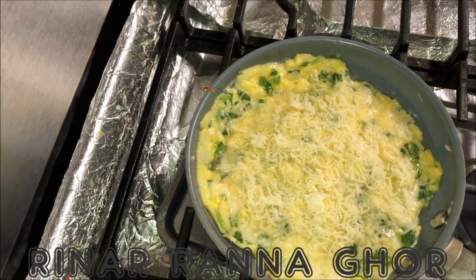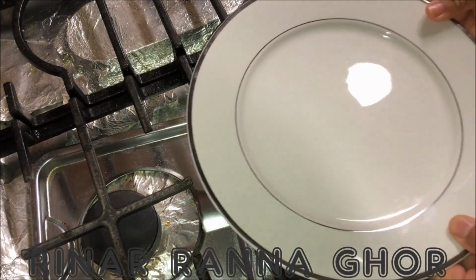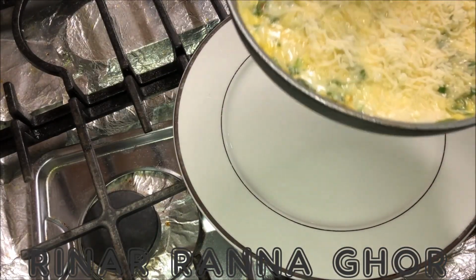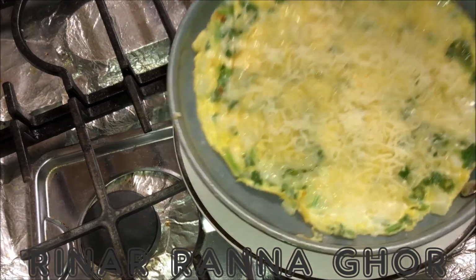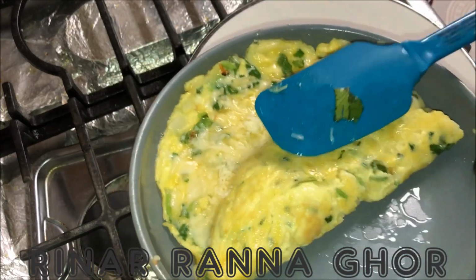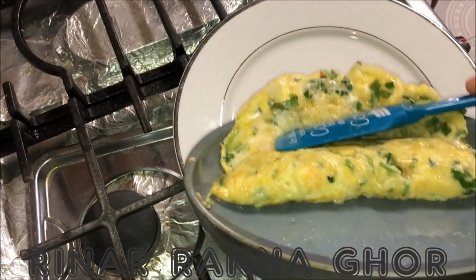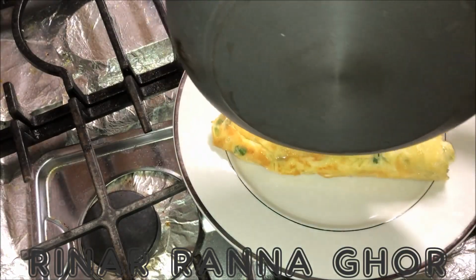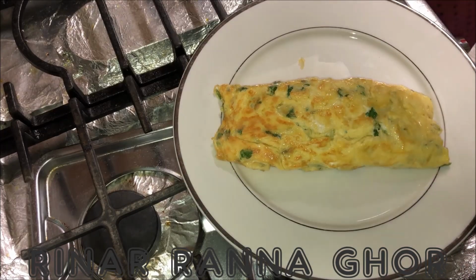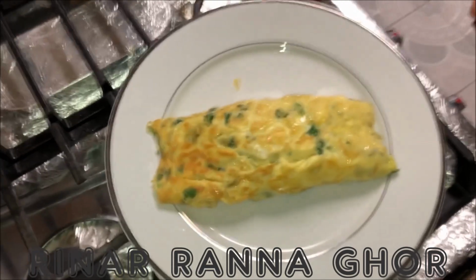Okay, it's cooked, so now we're going to put it in the plate. Yeah, we'll pour it in the plate. So one side. Now we hold this and the other side. It's nicely done. See how nice it is?